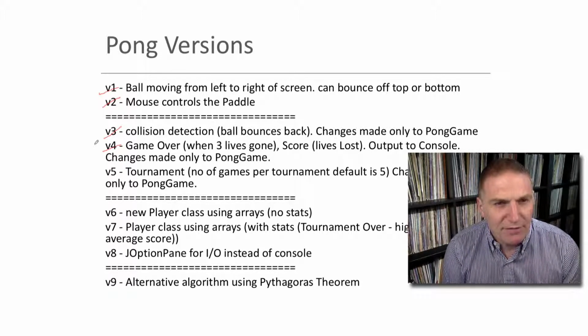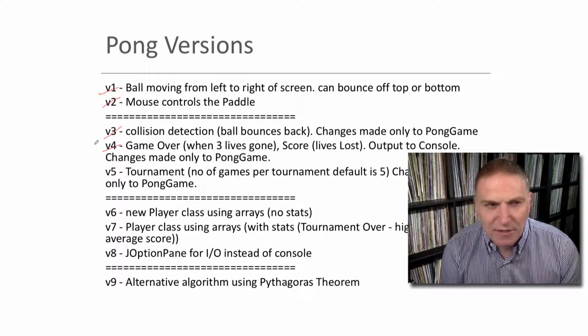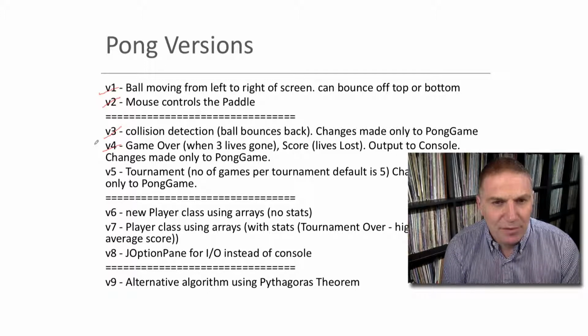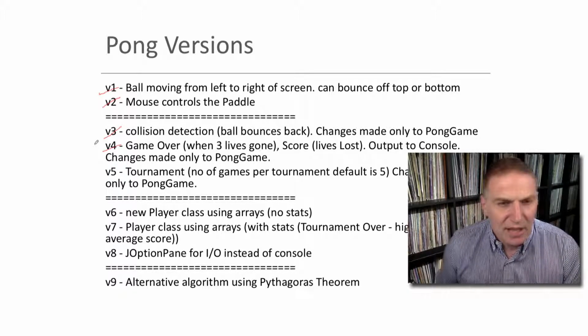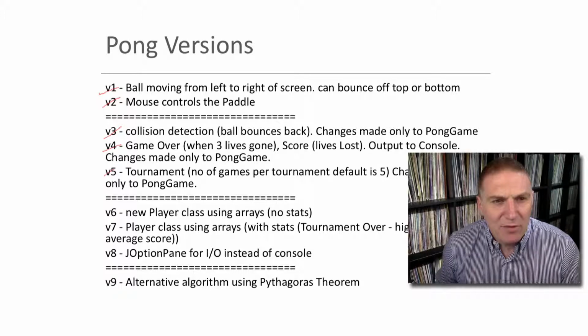And then in version 5, which was the last version we looked at, we introduced the concept of a tournament, where we have a number of games in a tournament. And again, we only changed the file that included the setup and draw routine to enable us to have 5 games in a tournament, each game having 3 lives. So you might want to take a look back over the demo for version 5, and that video is available in this playlist.